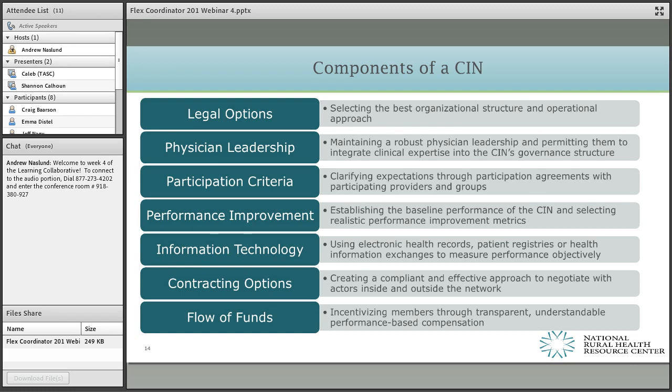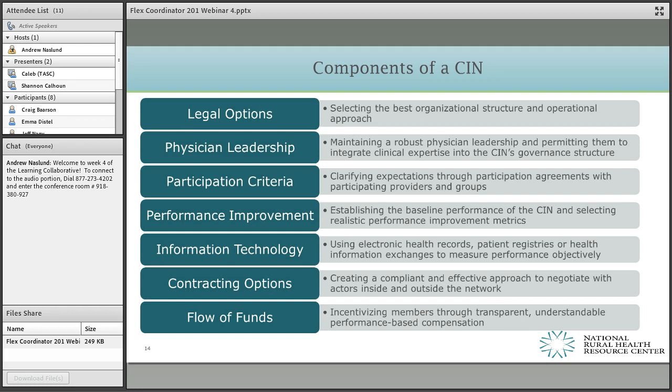The next step is to consider what is the participation criteria. I think this means that you need to have really good expectations of what a provider or an entity would do in joining the clinically integrated network, but also whoever's participating should have a good idea and understanding of what they're getting into. So you need to have really good clarity. Will they get paid? How will the split be? You need to have a good understanding of the flow back and forth between participation and ownership in a clinically integrated network.